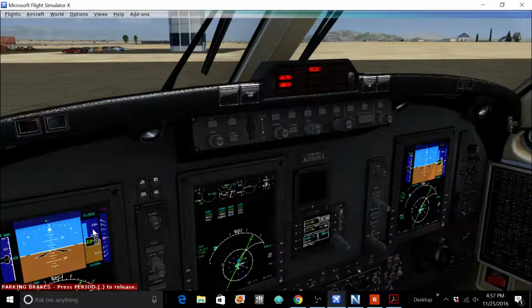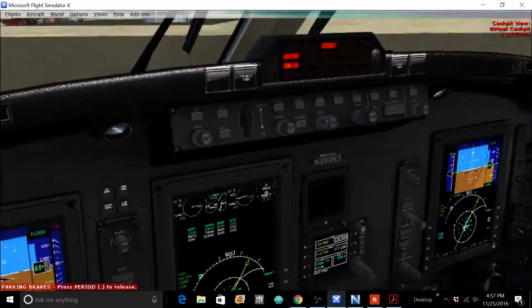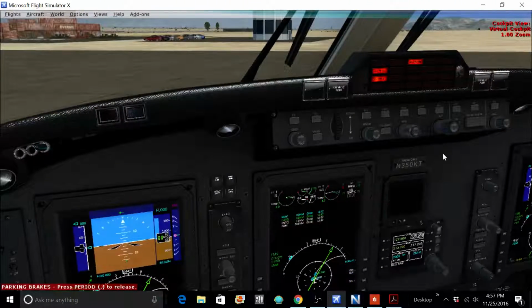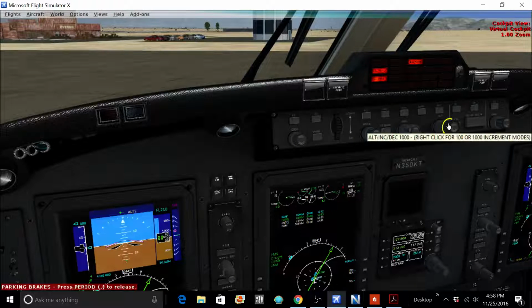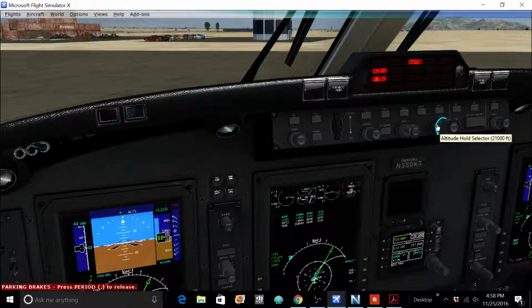All right, so let's get some stuff going here. Now what I'm going to do is take my altitude and bring us up to 21,000 feet. So that's what I'm going to put in the panel. Boom, there it is right here, flight level 210. Now this altitude knob, by default when you click it, goes in increments of 1,000. If you don't want it to do that, you simply right click for 100 inputs versus 1,000 inputs, and it'll tell you that once you hover over it.